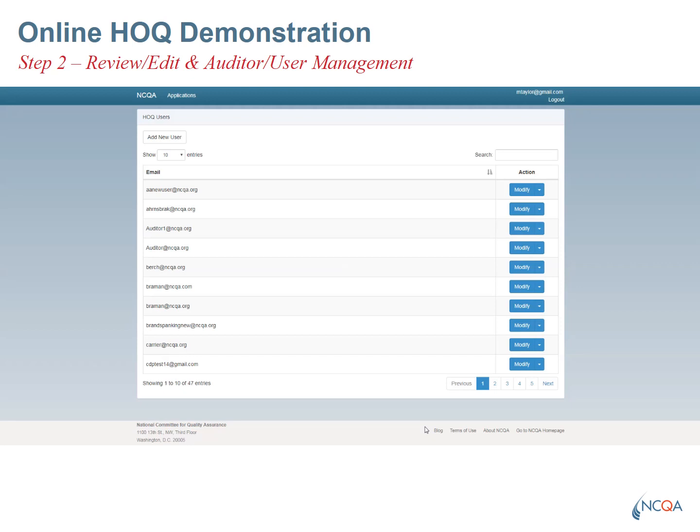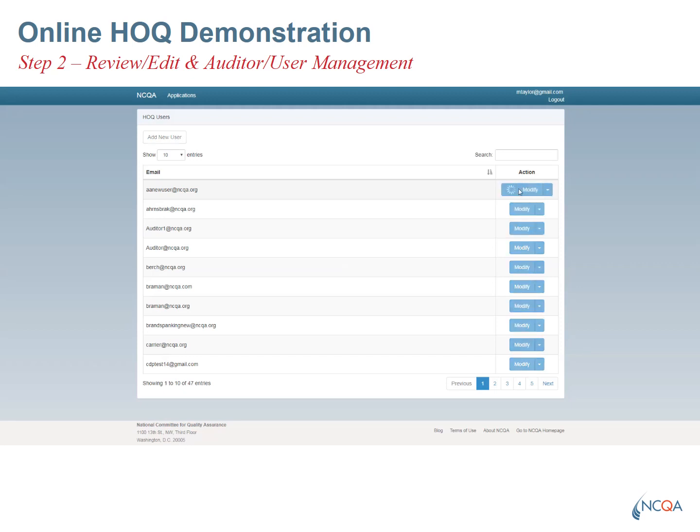Now, if you want to make some changes, as you can see, the person was added to my list now. And I didn't point out that you can actually sort in alphabetical order for the email addresses to make things easier for you as well. For the user I just added, if I wanted to make some changes, I just simply click on Modify.